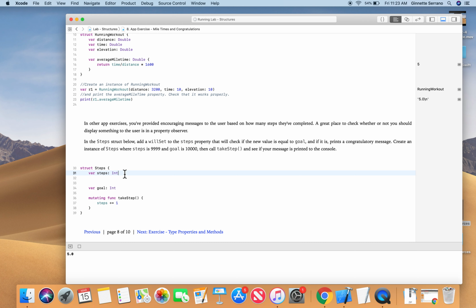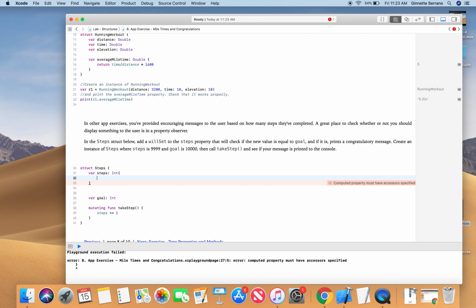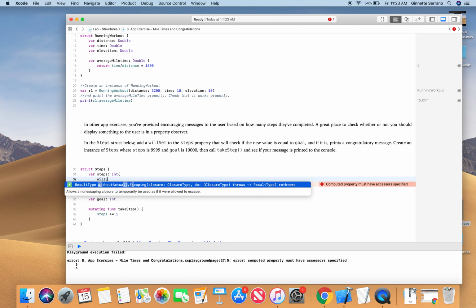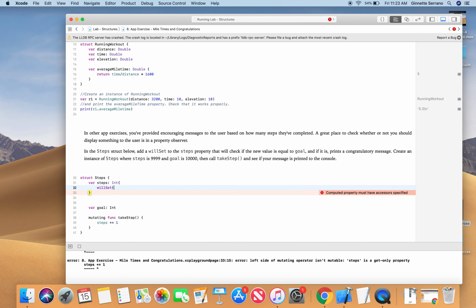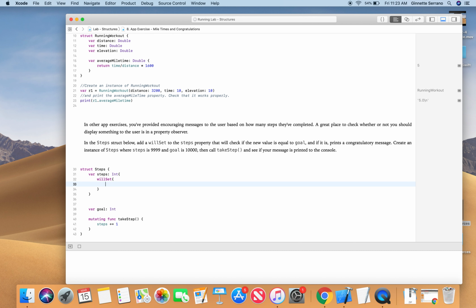Okay, so this is the steps property. And here's where I want to add my willSet. And inside there, I will check whatever it is that I want to happen. So I'm going to check steps and post messages or do whatever it is that I want to do.